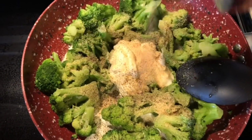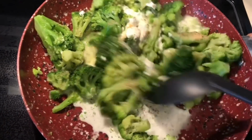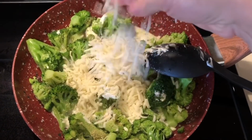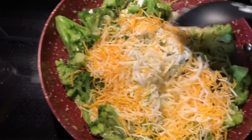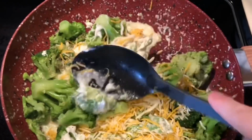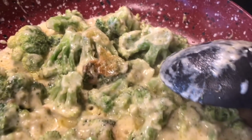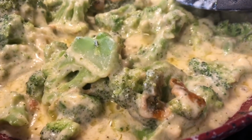Y'all, I love pepper. And then I'm just going to stir that up, let that kind of cook together, let all those flavors cook together. Then we're going to go in with some mozzarella and some cheddar jack cheese. Y'all know how much I love cheese. Cheese makes everything better. So that was probably not quite a cup of each one of those. Stirring that together, and oh boy, let that cook. Let all those flavors just simmer together, and you have yourself one awesome side dish.